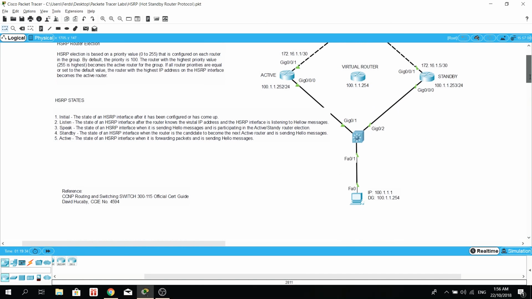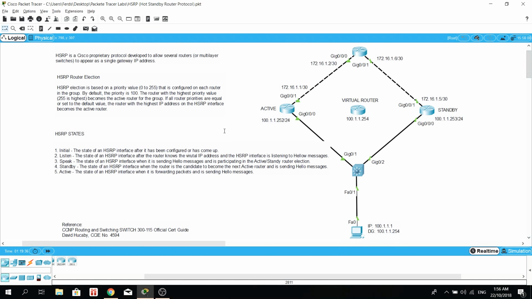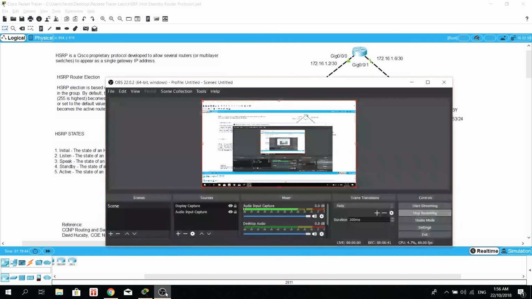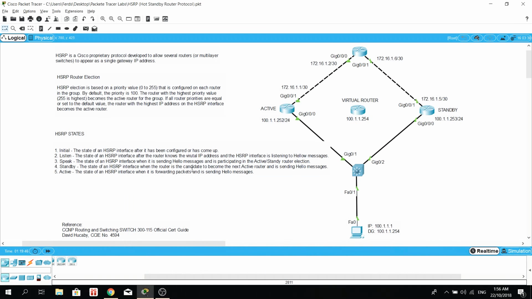I've actually created a topology here, so I can show you how we can configure HSRP and how it works.